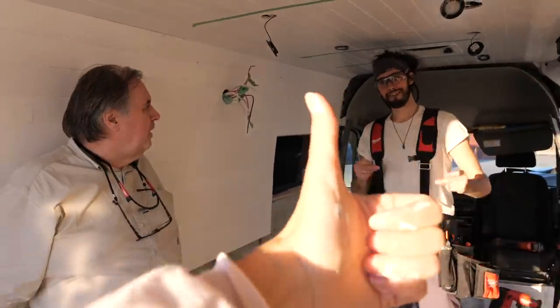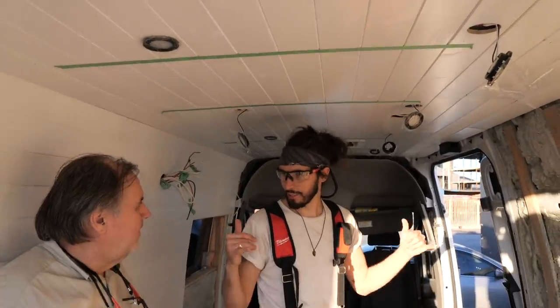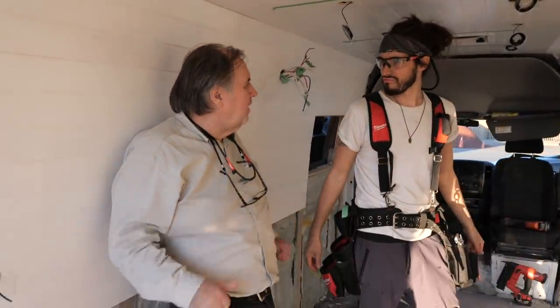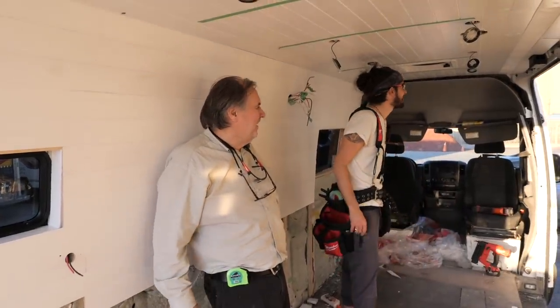Thumbs up, everybody. Eamon. Friends, we have a ceiling. Stoke level is 12. What's your stoke level? 10. It's maxed out at 10, huh? It's 8 o'clock at night.